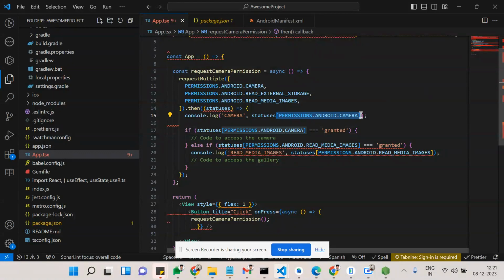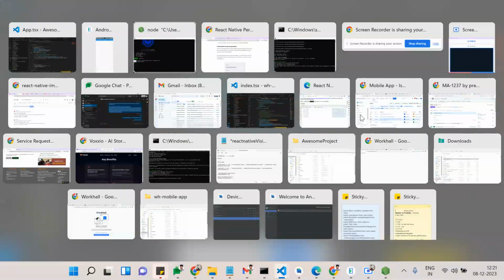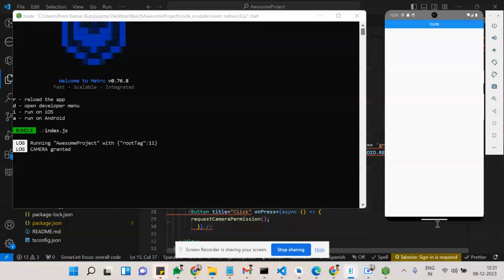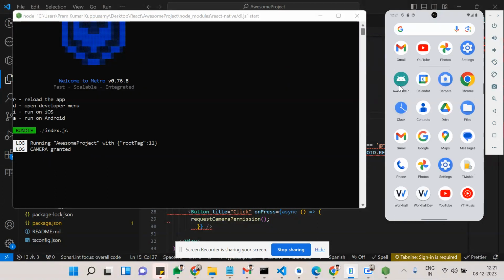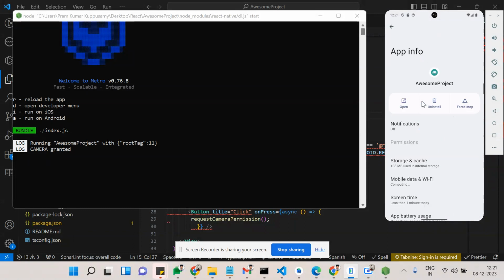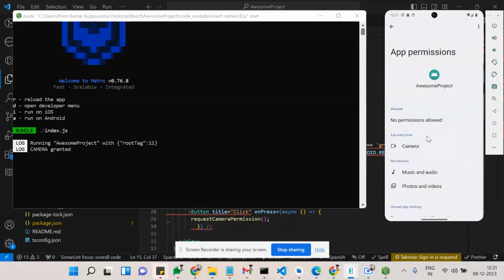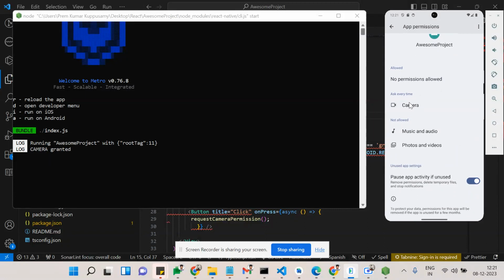Currently I have given only the camera status. Okay, so for camera permission only we got here. We can check the status here. See, for camera I have given allowed, so the camera access is given. For photo and video I have given don't allow. We have three things. One is granted. If you are allowing the access, it will be granted. If you are doing don't allow, it will be denied. If it's permanently not allowed, it will be never ask again. The three things we are currently having.